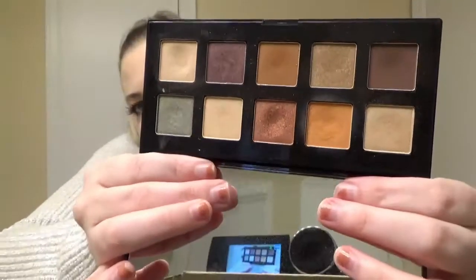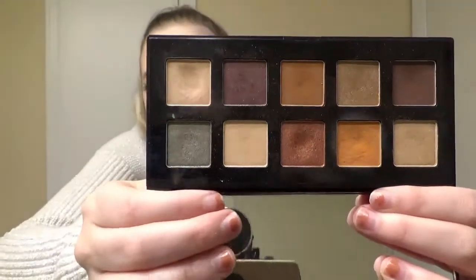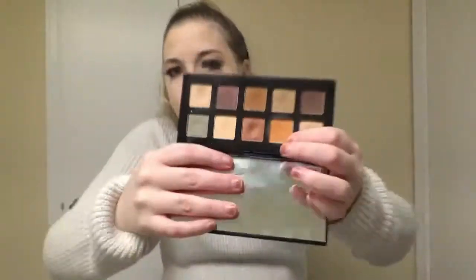I've got a dent here, a dent here, and a dent here. I'm really surprised, and I have a small dent there. I'm really surprised that I haven't hit pan on any of these, and I thought that if I did my pumpkin tutorial, my evil pumpkin Halloween tutorial, which I'll leave that link down below if you guys didn't see that, I would hit pan on this. I used this orange like crazy. I did it twice. I practiced the look once, and then I did the look on camera too. So I was surprised that I haven't hit pan on this. The shades perform well, they're pigmented, there isn't too much fallout, so maybe that's why I haven't hit pan on anything.